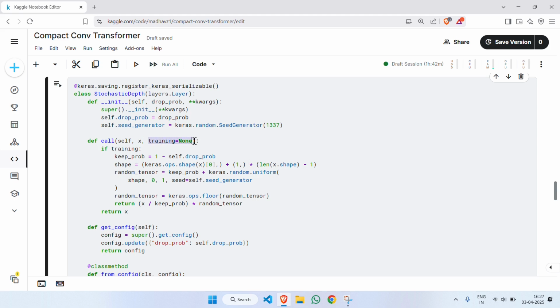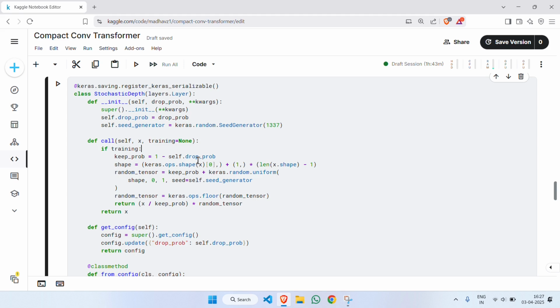That's why we have the training argument in the call method, and if training, then we will subtract the drop probability from 1 because the probability ranges from 0 to 1.